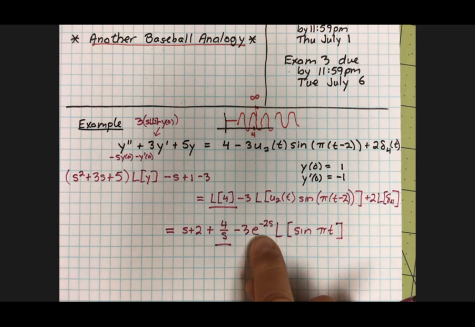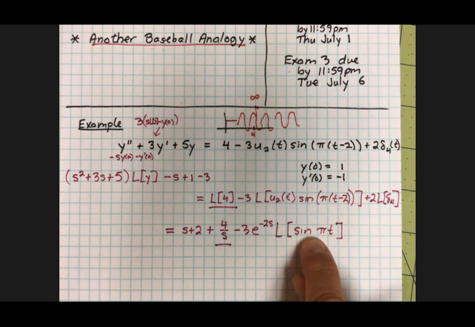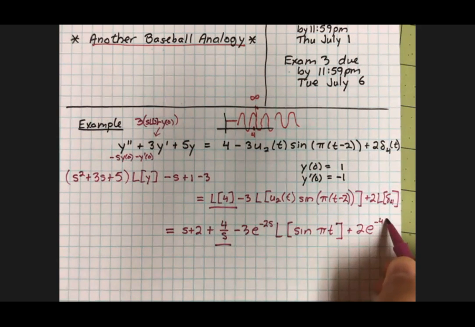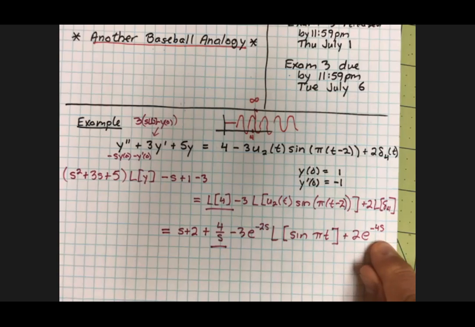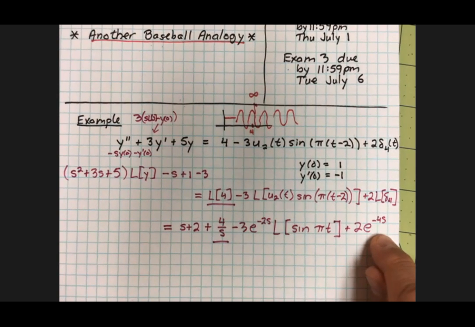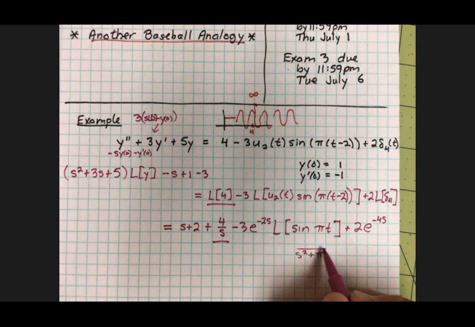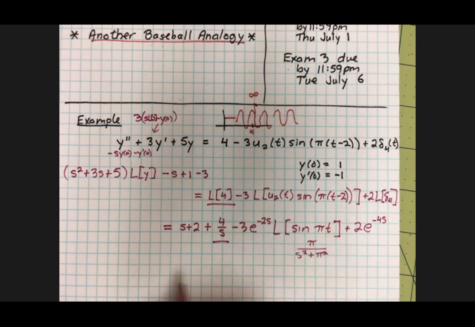So the exponential envelope and the Laplace transform of the untranslated object here. And here is 2e to the minus 4s. That's the Laplace transform of the Heaviside function, just a wrapper waiting for me. I know the Laplace transform of this sine object will be s squared plus pi squared on the bottom, and on top will be a pi. I'm not afraid of the frequency of pi. This constant of pi is going to make me do a little work.